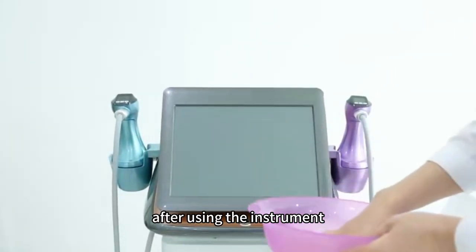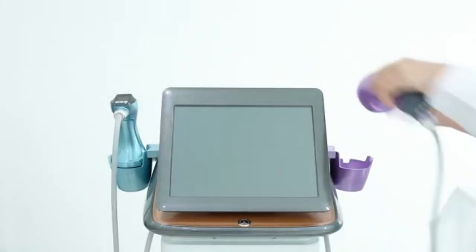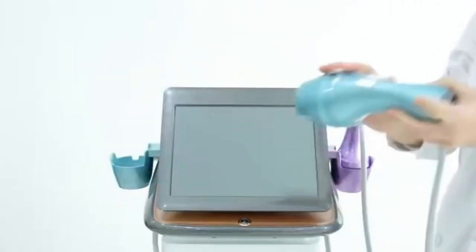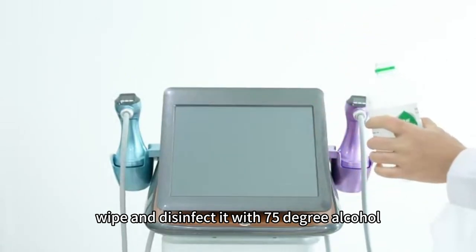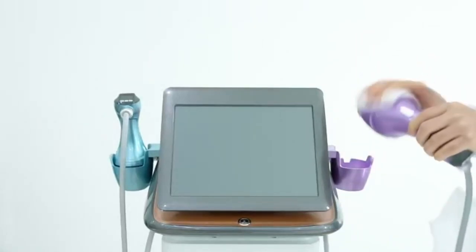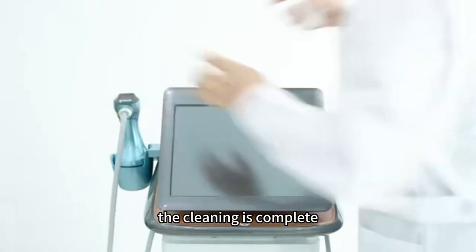After using the instrument, clean the handle and clean the remaining gel with warm water. After cleaning the gel, wipe and disinfect it with 75-degree alcohol. The cleaning is complete.